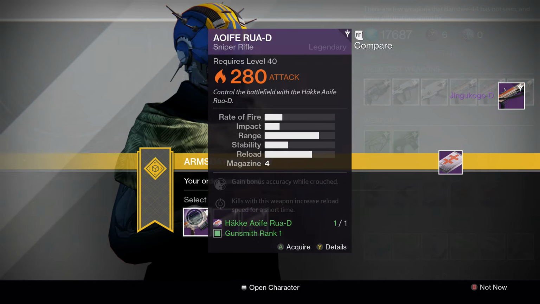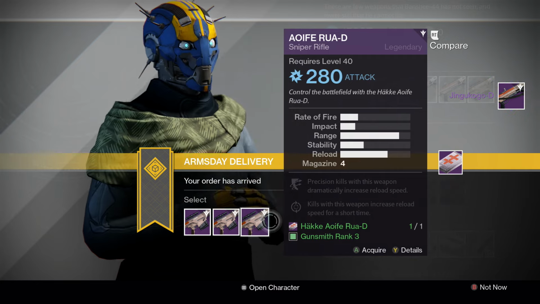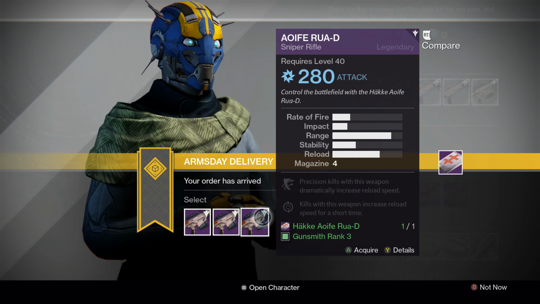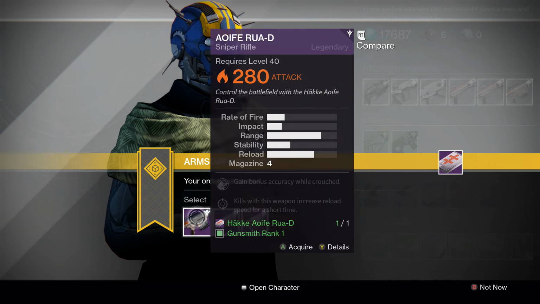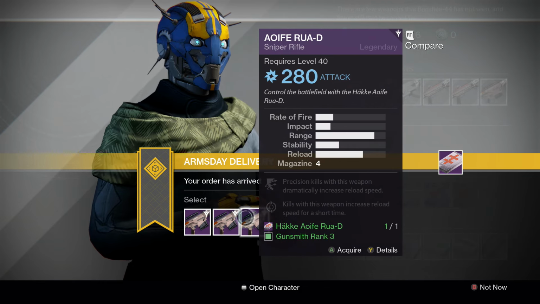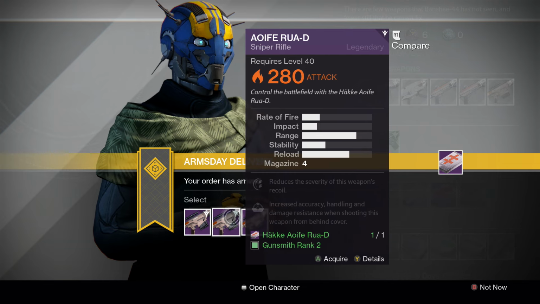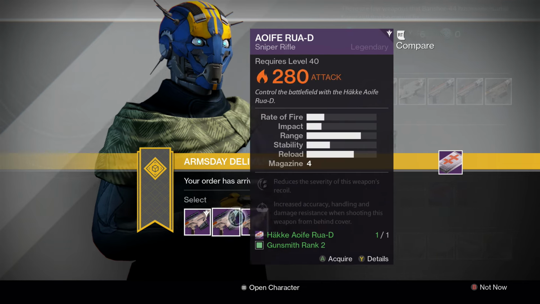So now for the Aofi Rua D. Again, a Haki sniper. Again, there's not too many good rolls with this. I still don't like the stats on this sniper. The rate of fire is higher than the impact is on this sniper. So not my preferred type of sniper. But if this is the one you like, I would suggest going with either of these two.